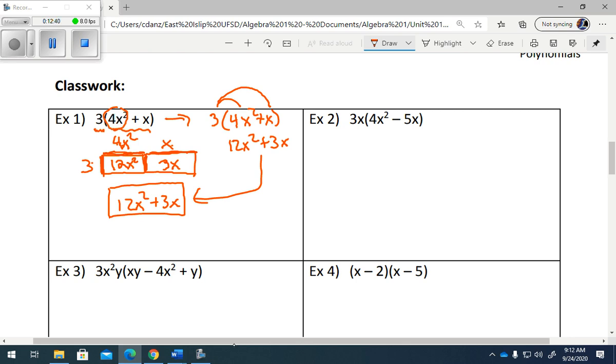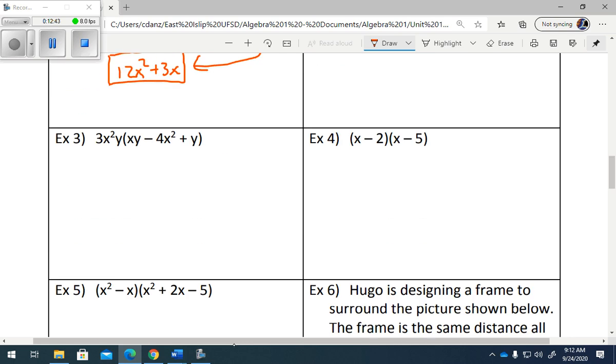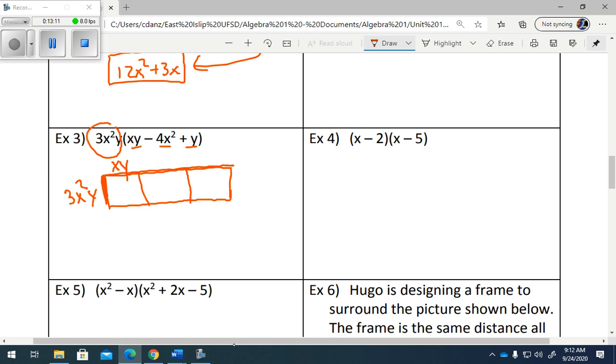When it gets complicated, I'm going to skip down to number 3 for a second. I'm only calling it complicated because there are more exponents and variables. Maybe the box method would be more helpful for you. Since this is a monomial, it goes on just this one piece. And since this is a trinomial, I have to break this top side into 3 pieces, which makes me break the box into 3 pieces. So I'll write the xy here, the negative 4x squared here, and the positive y here.